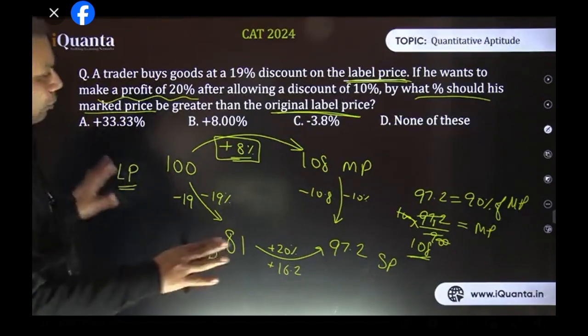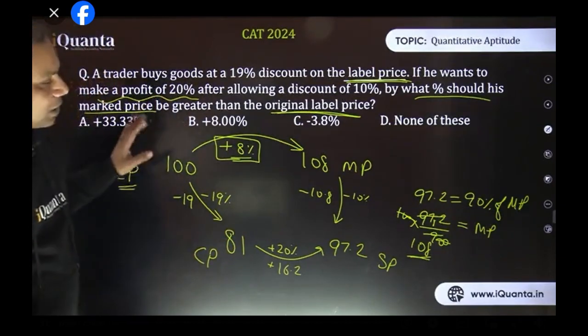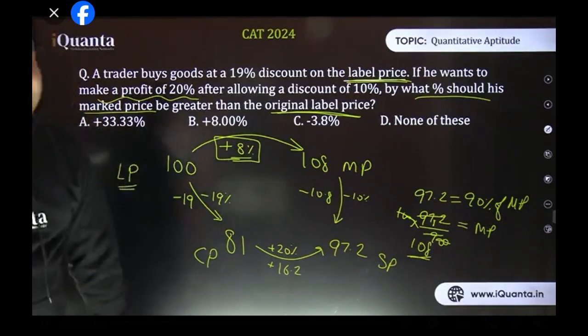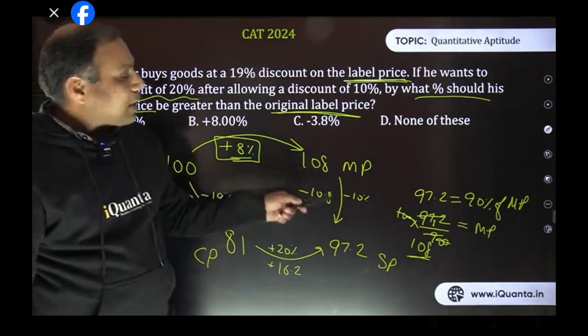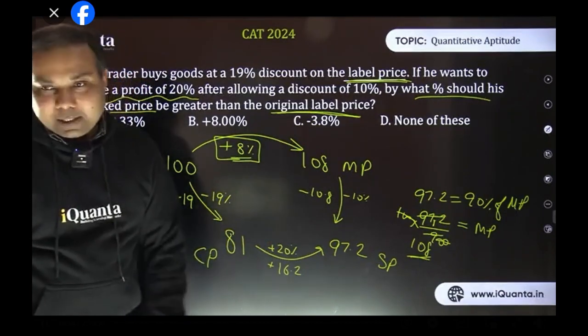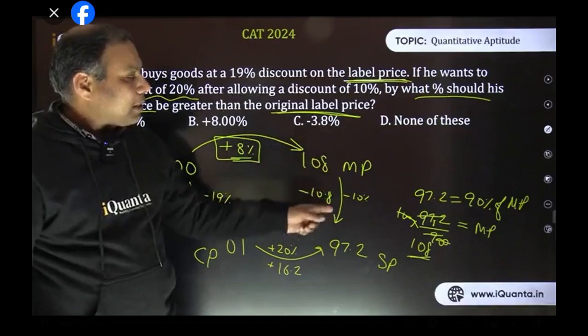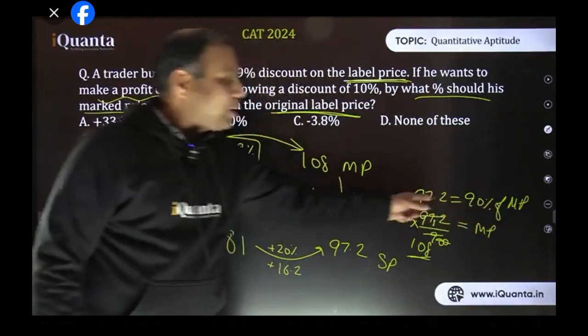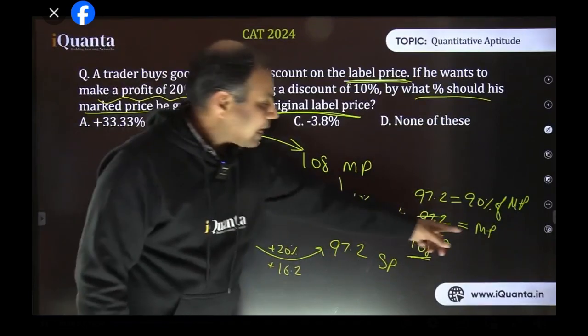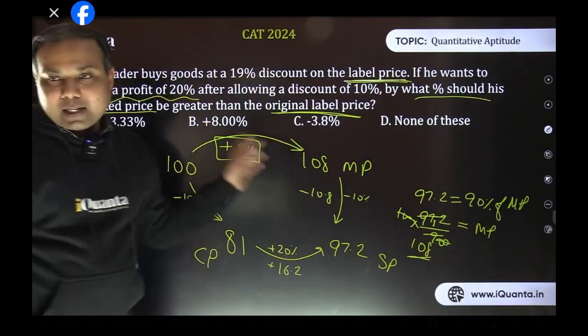So I have not used any formula, nothing. We have just used the basic structure, the basic flow of the prices, and accordingly we have solved this. Meenakshi is asking how 90%? See Meenakshi, when you offer a discount of 10%, how much remaining amount do you have to pay? You have to pay 90% of that amount, isn't it? So if I subtract 10% from mark price, the remaining 90% of mark price is what I need to pay, and that 90% of mark price is 97.2. So from here we calculated the mark price as 108, and that's the answer.